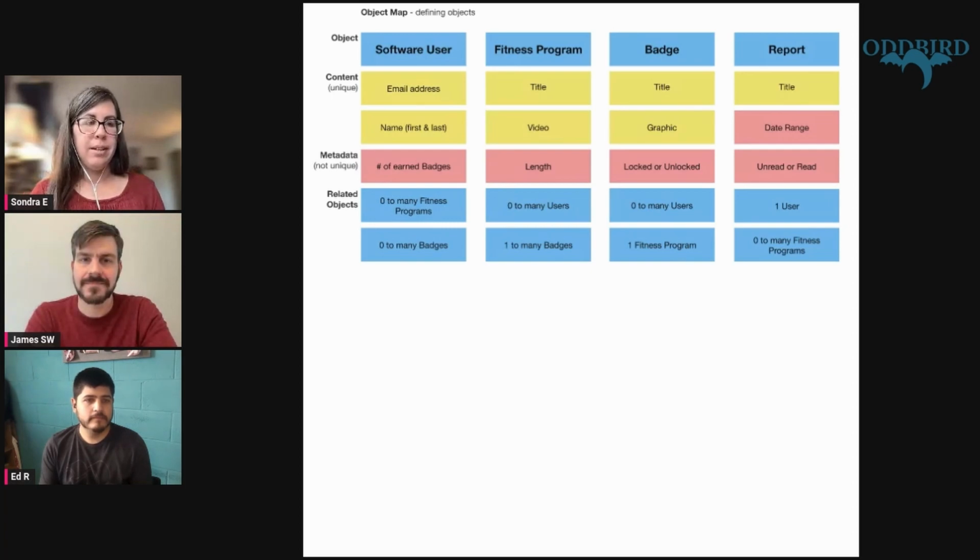And so that could be an entirely new object. More often it's an entirely new set of attributes instead.